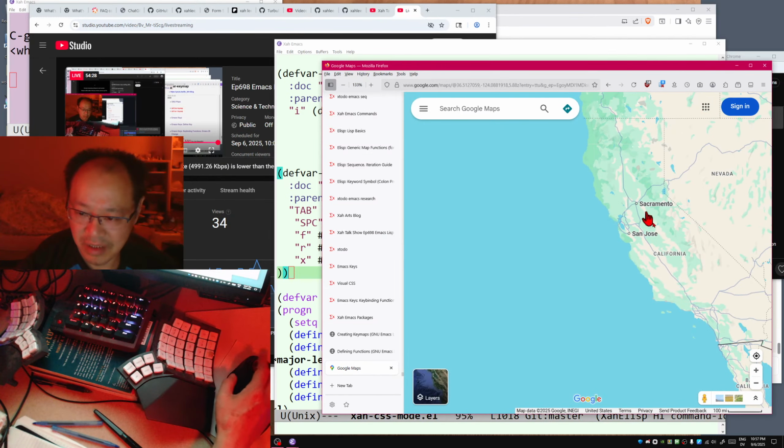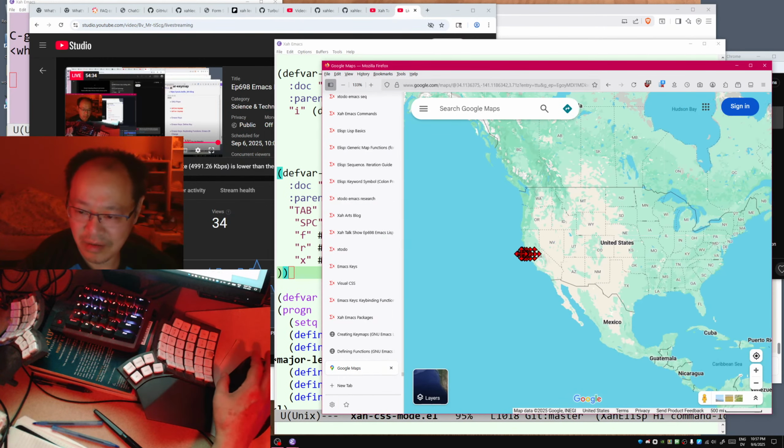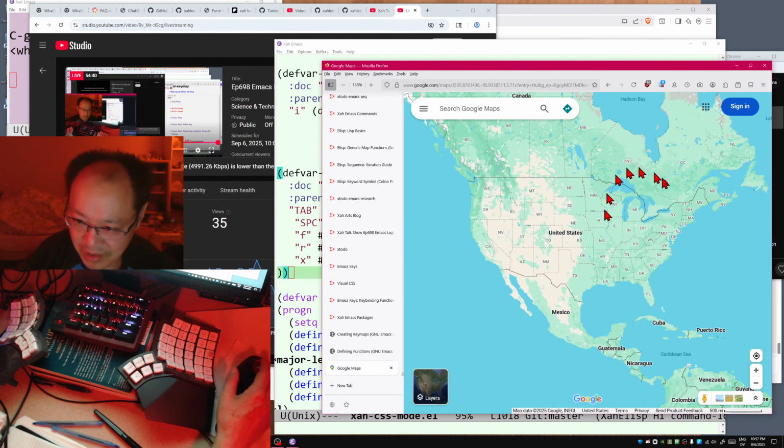So you shrink, and you can see this is California over here, this block, and you shrink more, then you see the entire USA. You can see by the color that on the right side it's green, on the left side it's yellow. Yellow means mountain. So that is why the vast majority of people in the USA actually live on the East Coast.